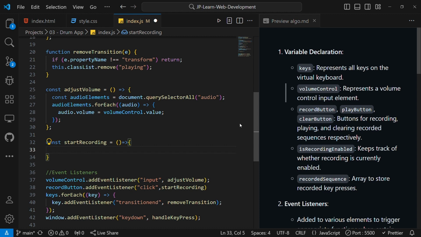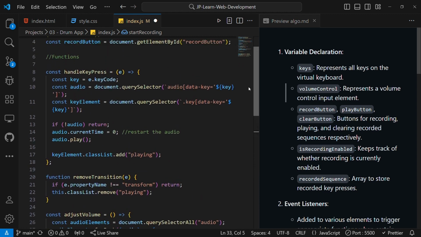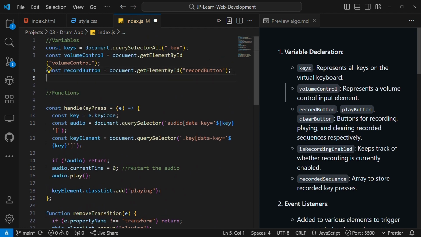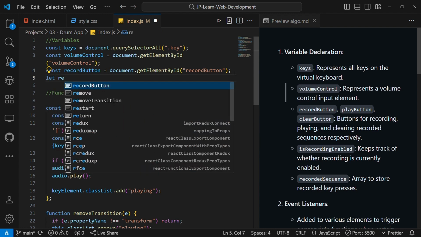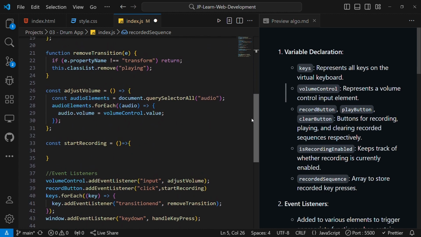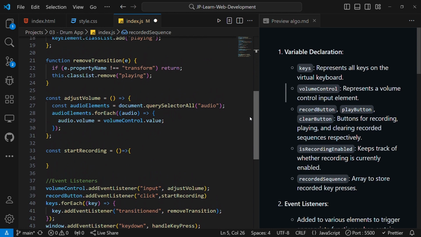In variables, I'll create my array. I'll call it recordedSequence. I'll say let recordedSequence, initially an empty array. So every time someone does some recording, we'll save that key to that array.